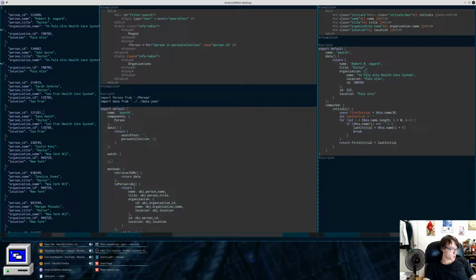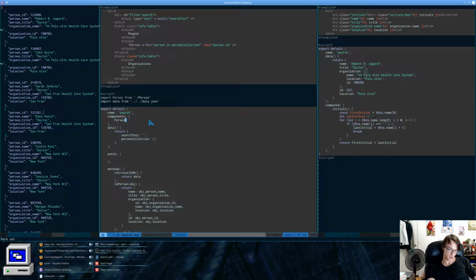It's a form of filtering, but sorry, not filtering. Debouncing is a form of delayed event watching. So let me show what it is.